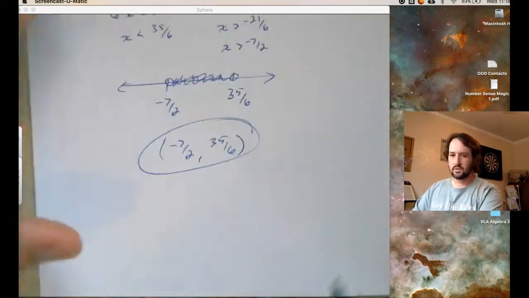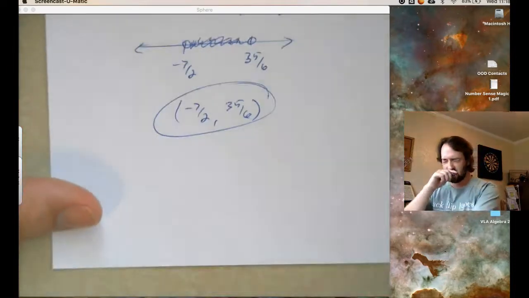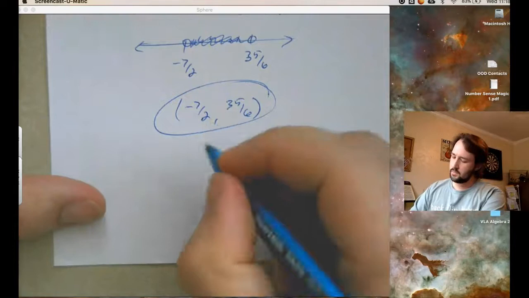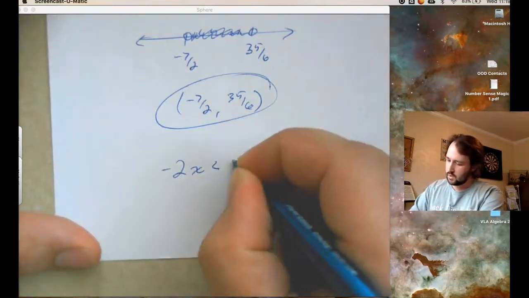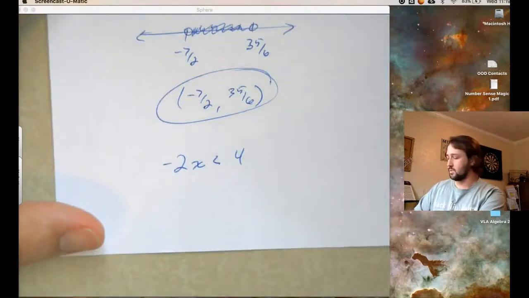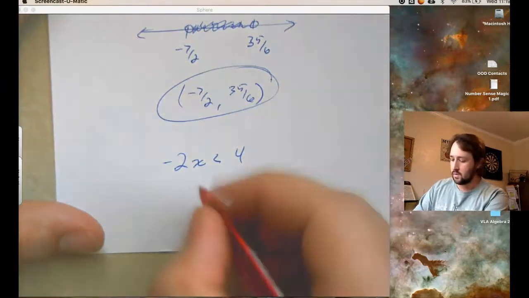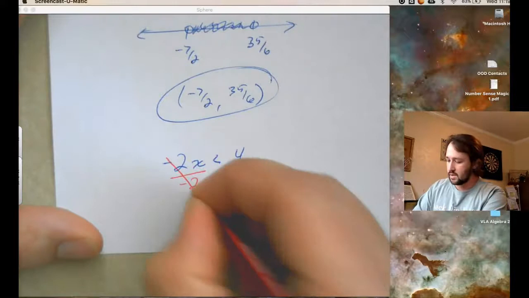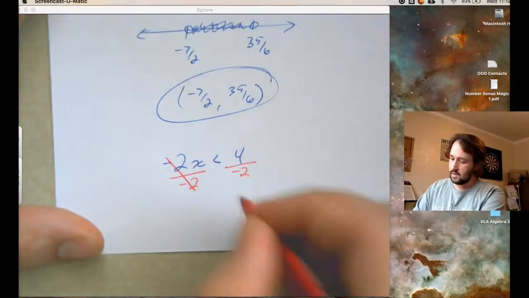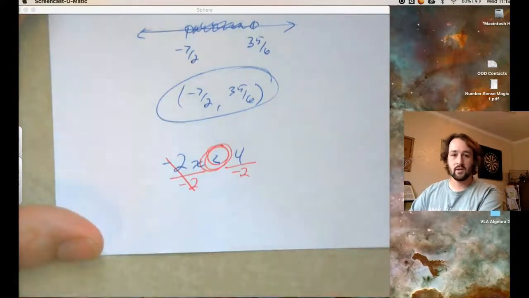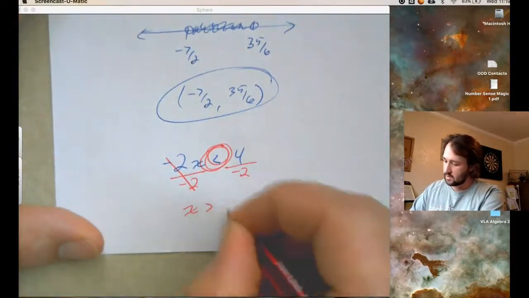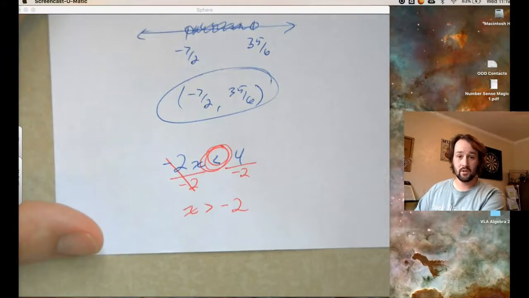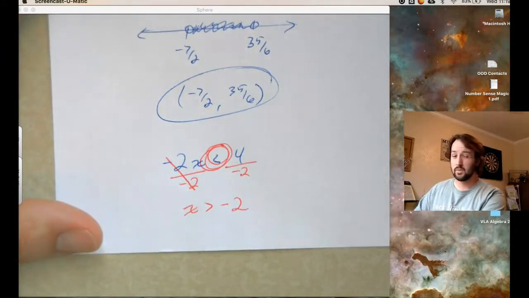All right, something just to remind you guys, we talked about it in the first unit, but don't forget, if you have an inequality and you are dividing or multiplying by a negative number, so here I'd have to divide by negative 2, I need to change the direction of that sign. It's really just a shortcut. So x would be greater than negative 2. That would be part of your solution set. So don't forget about that trick.